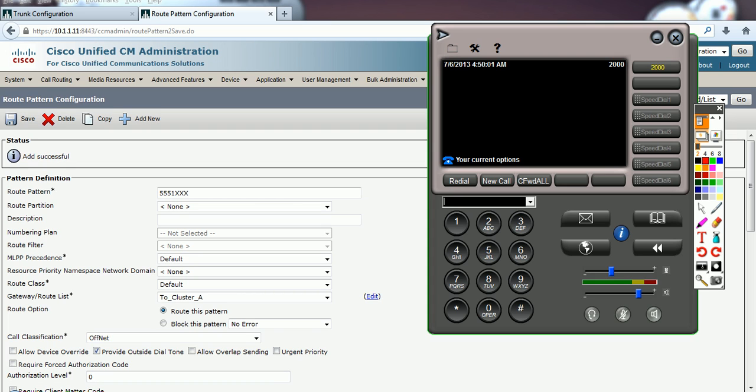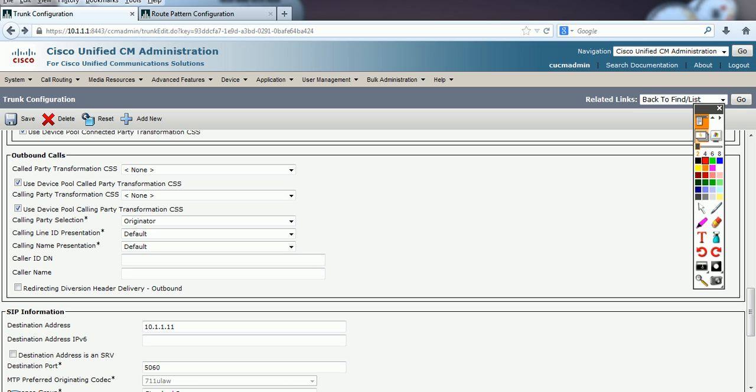So right now from this phone, when I need to dial the other side, I'm pressing 555 and then 1001. Busy tone. Why? Because on the other side there's no phone called 5551001, right? There's only 1001 and 1000. So what I need to do from the other side is create a translation pattern that manipulates the incoming digits to be, instead of 555, just the 1001 at the end.